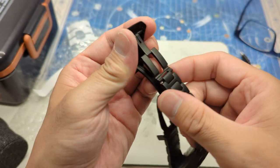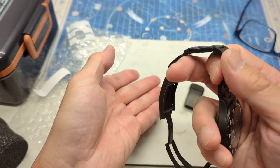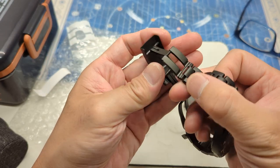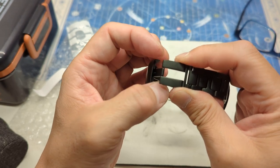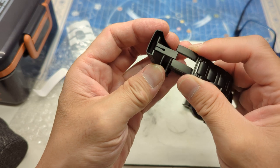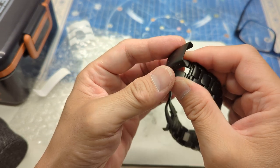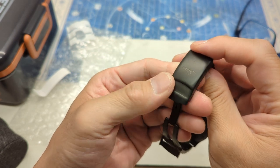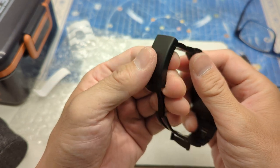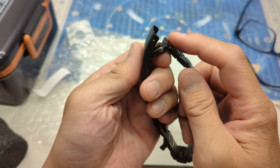I think it takes a lot to do that. But as I'm cleaning, I don't want it to drop down the sink and then be out of luck trying to find a proper replacement. So I showed this to WatchBuys, the official authorized retailer for Sinn and other German watches in the United States. That's where I got this from. I explained the problem and showed them some pictures.